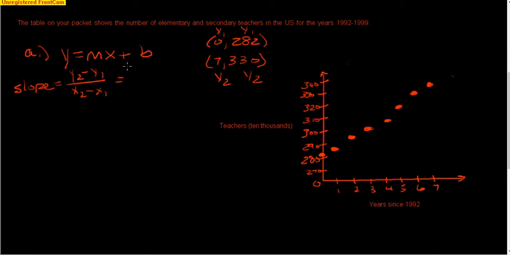Let's see, 330 minus 282, and I take x minus x, so that's 7 minus 0. Now, I'll do some quick math in my head here. Let's see, that's 18 more plus 30. So we got the final result is going to be 48 over 7. So there is my slope. All I need to figure out is slope and y-intercept, and I've got my equation. So since that will not divide evenly, I'm just going to leave it like that. Big boys and girls, we can deal with fractions. And we've got to figure out slope, and we've got to figure out y-intercept. This is like first part, second part.